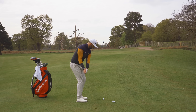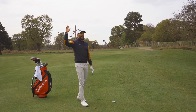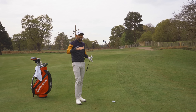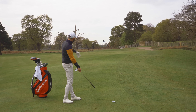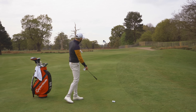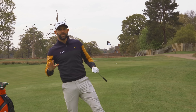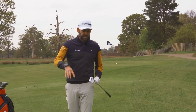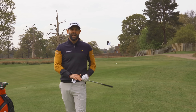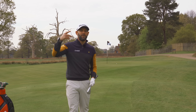From this situation, the shot I'd hit is the mid-flighted pitch. It doesn't go super low, I'm not trying to hit it super high — it's just a basic shot. You can see here that I've got a bit of green; I could bump and run it but there are a few mounds, probably not the safest shot. So I'm not going to go in with the most loft — that was a 56 degree, but you could play that with a 52, you could even play it with a pitching wedge. We're after that kind of mid-flight.